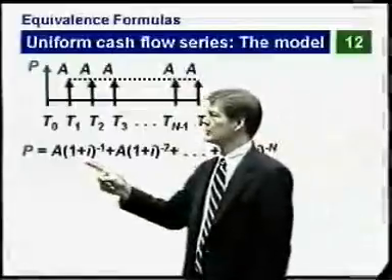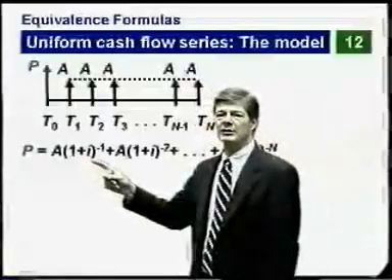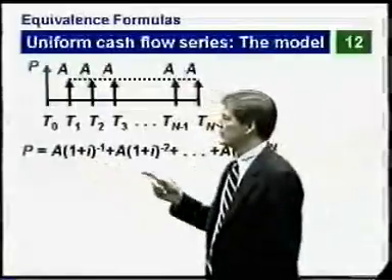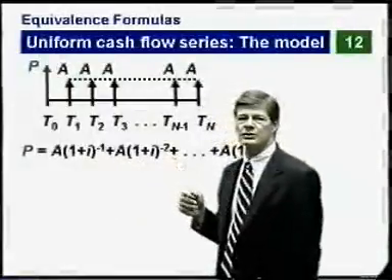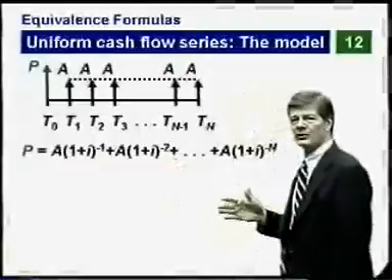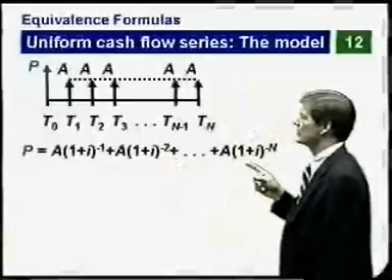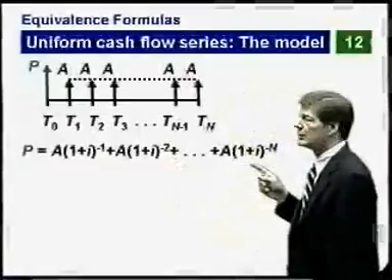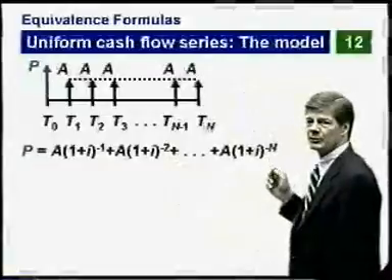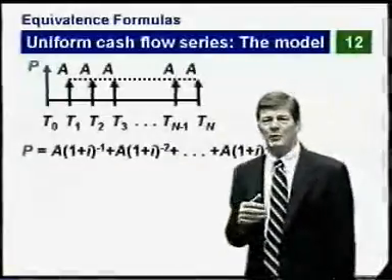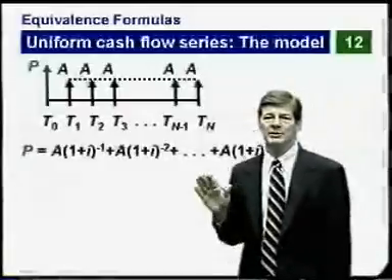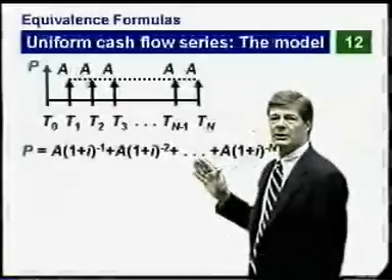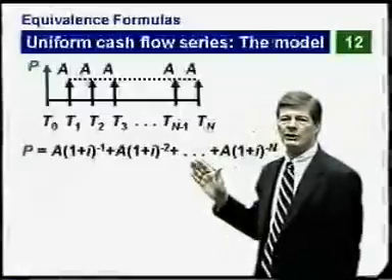This is the first cash flow at time t sub 1, discounted back 1 period, plus the cash flow at time 2, discounted back 2 periods, and so forth, till you get to the last cash flow at time t sub n, which is discounted back n periods. Now, hopefully you can appreciate I could go through a very similar sort of algebraic manipulation of this formula to reduce it down to something far more concise.